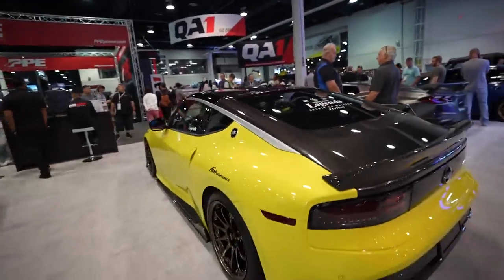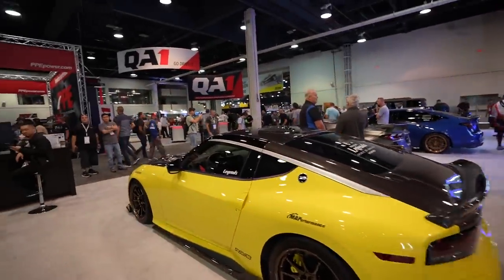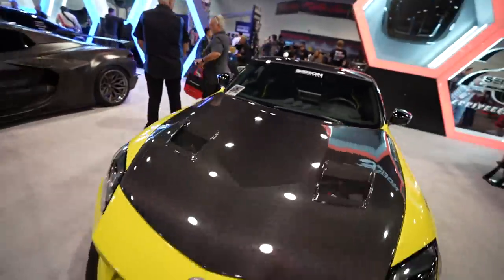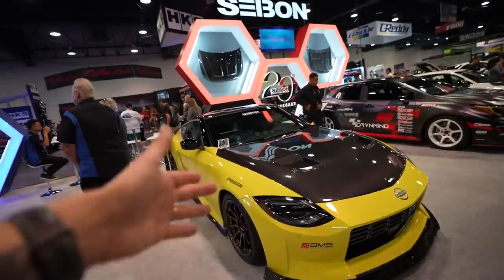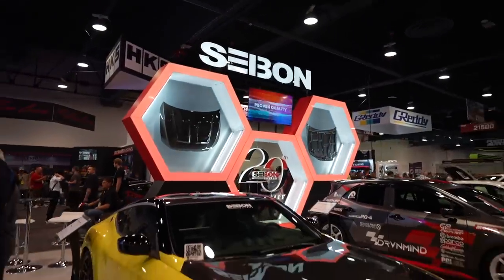Speaking of the Z, our Z is right next to the HKS booth and you guys can get a look at the Sabon kit here. Still can't believe it - one of the cars that you guys come up most about here at SEMA is the Z. This thing has been so cool to actually see and just build along with Sabon. All the carbon bits look so cool, especially displayed at the Sabon booth. Should we keep it, should we get rid of it, or something else? T-Money, Tiana really loves this car. Let us know if maybe we do an HKS kit - let us know in the comments.